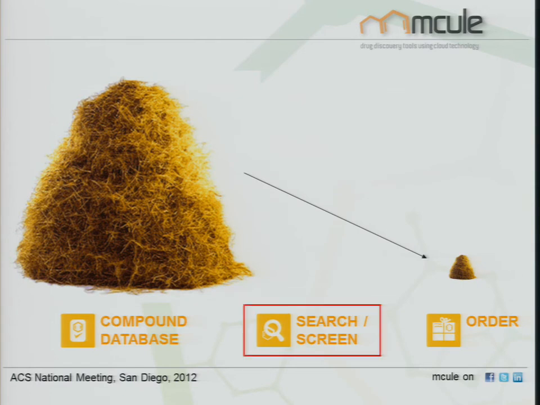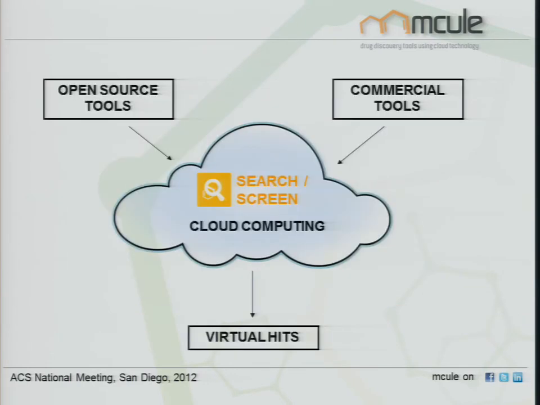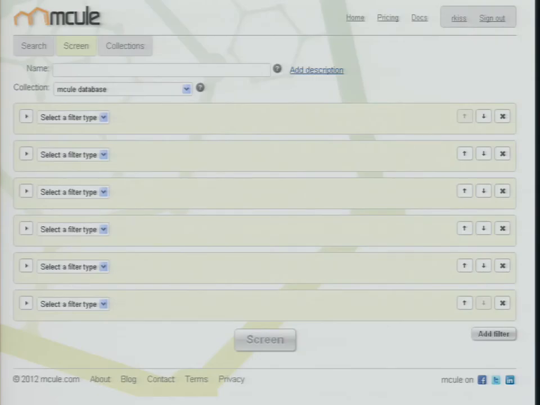Right, so regarding the second part, which is about searching and screening, we try to integrate this huge haystack again with several screening tools coming from open source resources and also commercial tools. And we try to integrate all these things together, and we use cloud technology, so you get an infinity of computational capacity, and at the end you get the results.